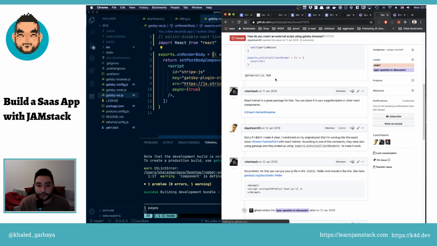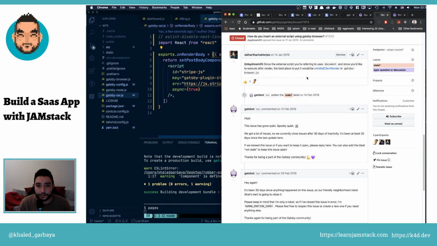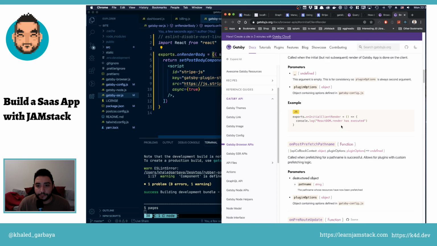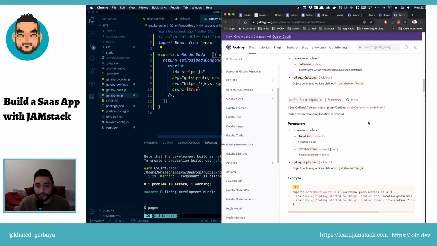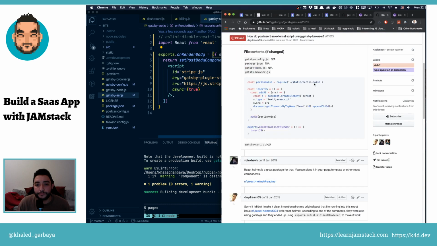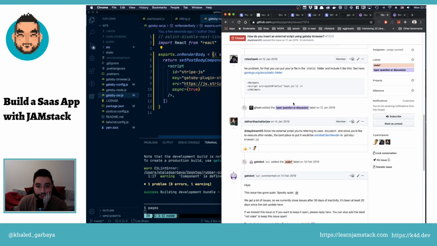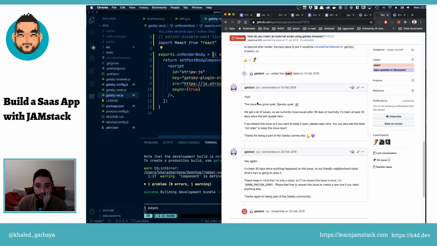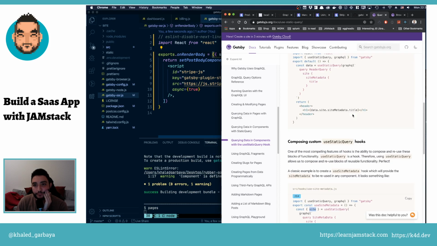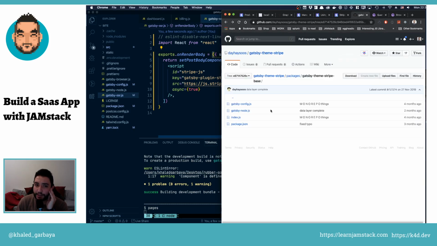Maybe there's an example here. I'm pretty sure there was a similar thing with the Gatsby browser stuff.